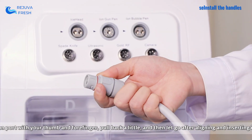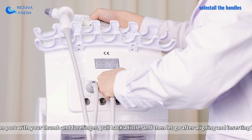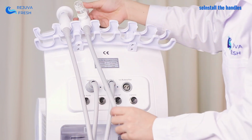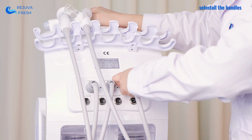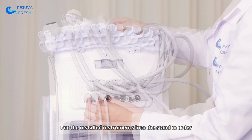Pinch the connection port with your thumb and forefinger. Pull back a little, and then let go after aligning and inserting into the instrument. Put the installed instruments into the standing order.